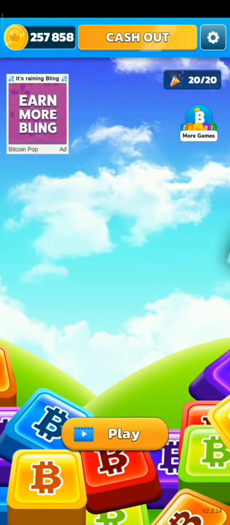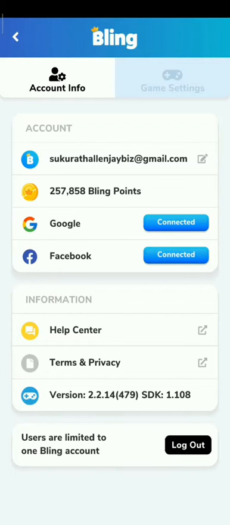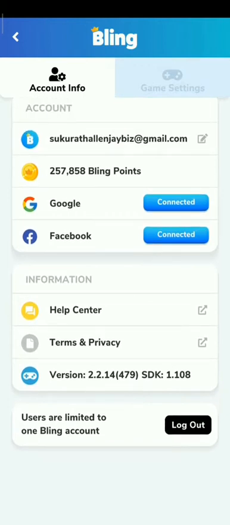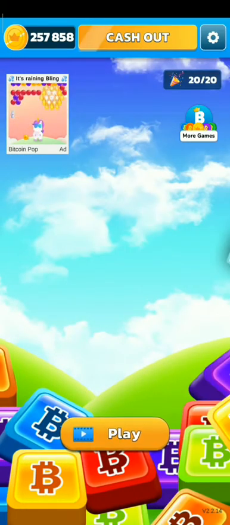I have 257,858 to cash out. So once you come, go straight to settings, then you add your Gmail or email. Make sure you add it. So you're using the Gmail to open the Coinbase account, so that when you want to cash out, the money will go there. So once you have this one, you don't have issues. Just go back and play the game.